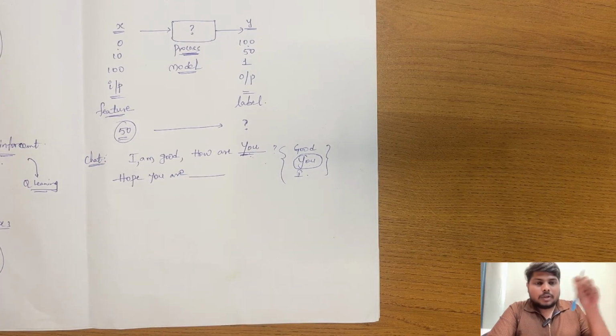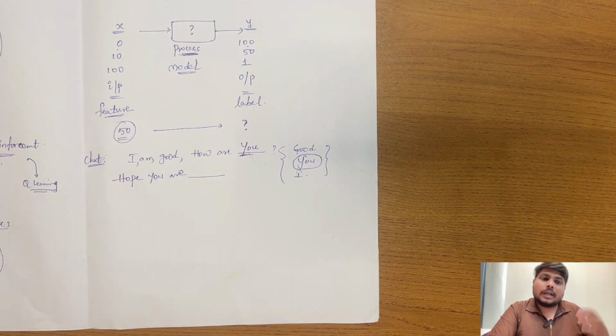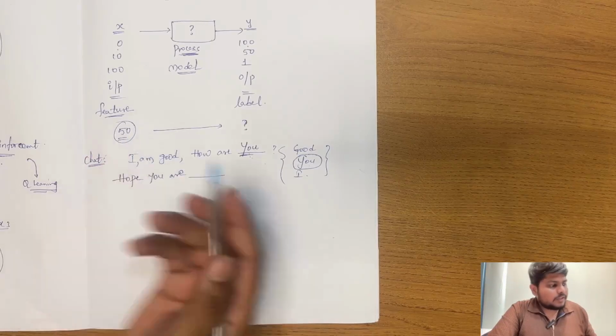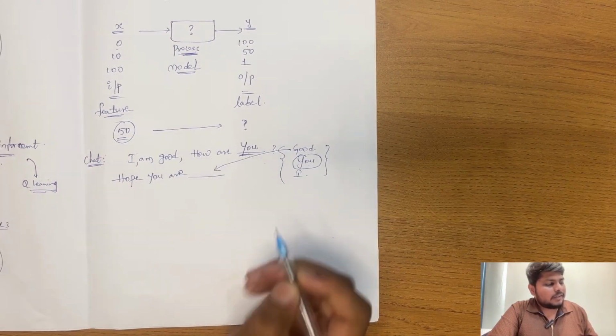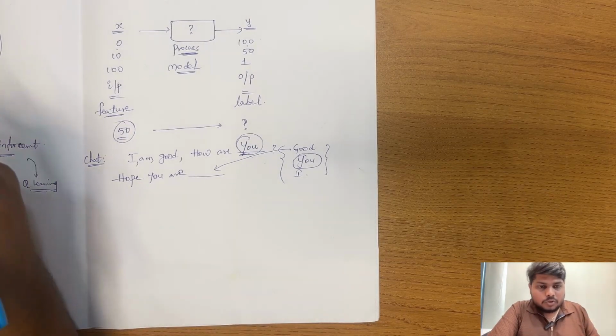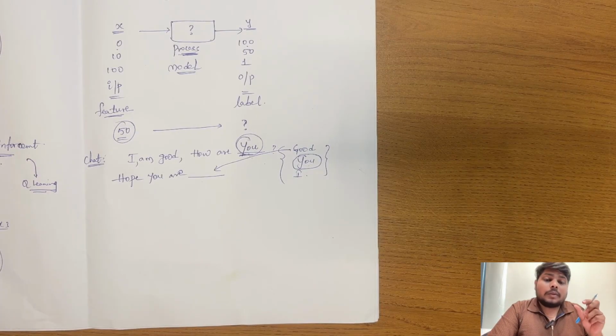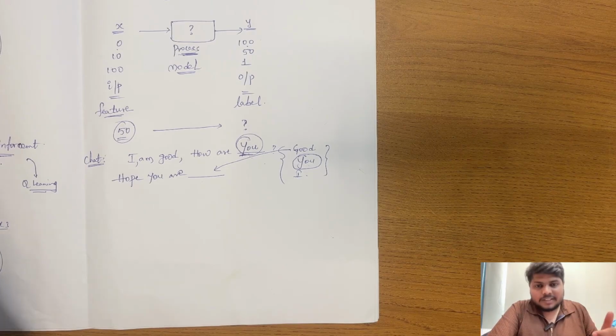Here I'm explaining the prediction of ChatGPT. So after I am good, how are you? We usually say hope you are good, right? If we want the phrase hope you're good to appear here again, what happened is that previously we gave a higher probability to the word you. Next, now we gave a higher probability to the word good. So if the machine can predict which word should be given what probability and which word comes next, that's all we need. That's exactly what language models like LLMs do. It's the same here as well.